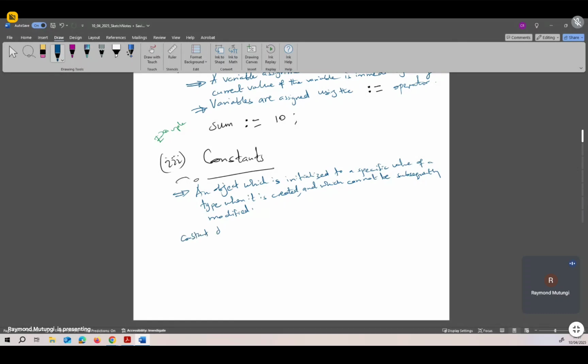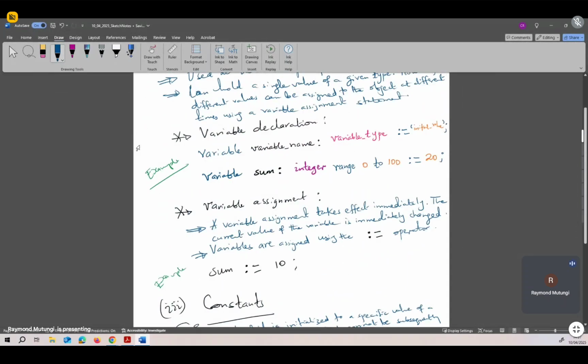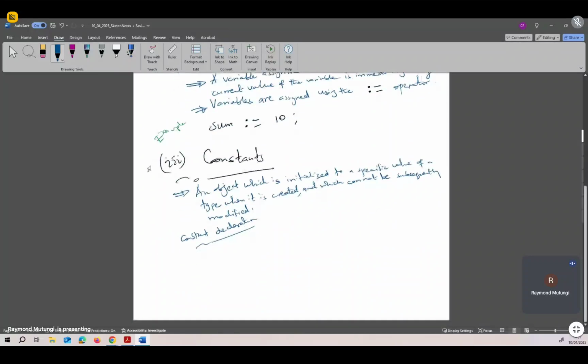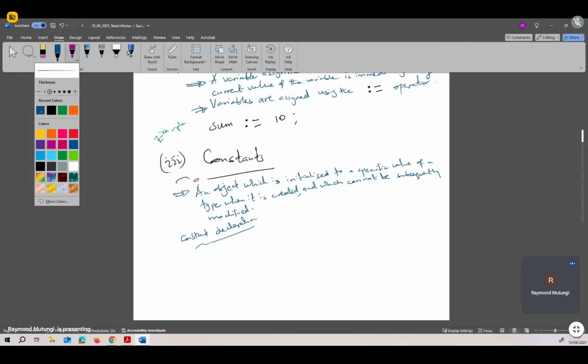So for constant declaration, just as the previous data objects, we start with the keyword for that particular object. So for the variable, it is variable. For the constant, as you can guess, it will be constant.